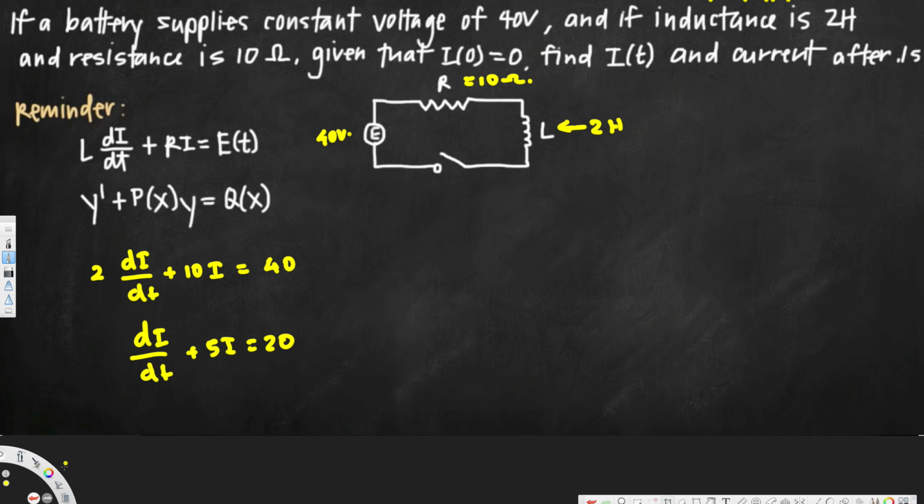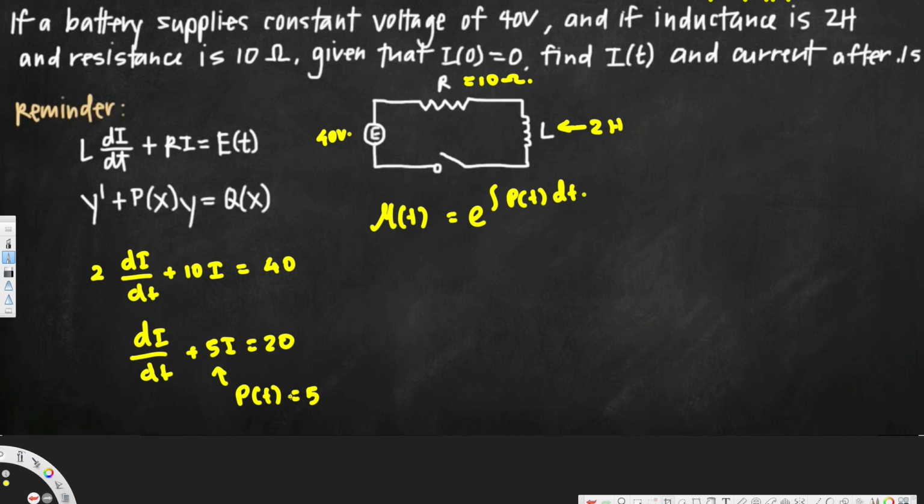And if you remember, to solve first order linear differential equation, we take the p of x value, and since we are dealing with respect to t, we have to take p of t. So p of t here is going to be equal to this 5, right? And then after we found out the p of t, we have to find the integrating factor. To find the integrating factor, we use this formula, that is mu of t is equal to e power integration of p of t dt.